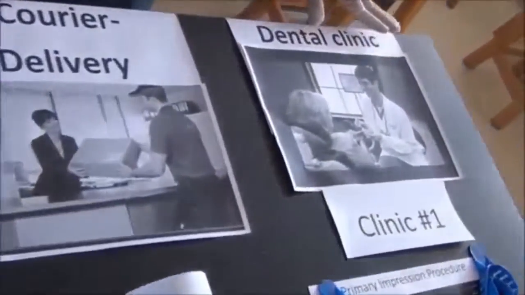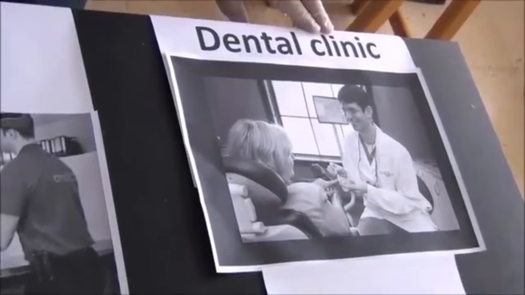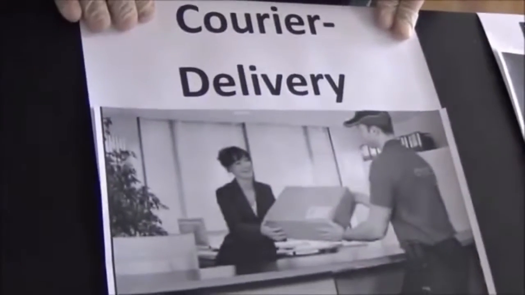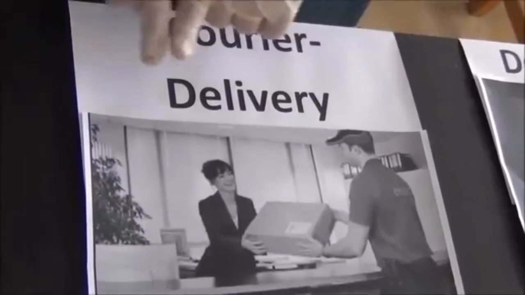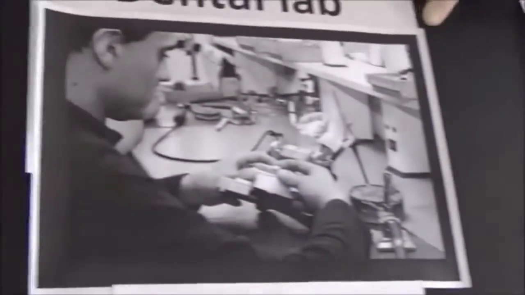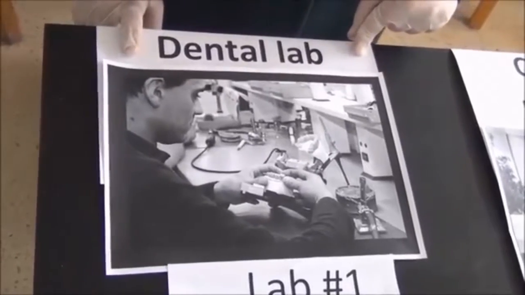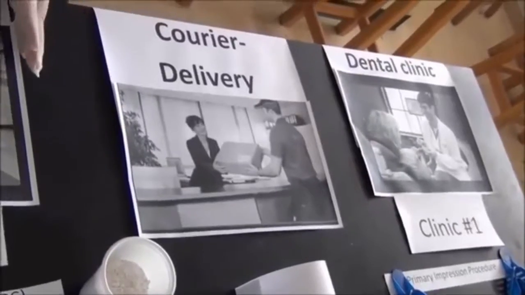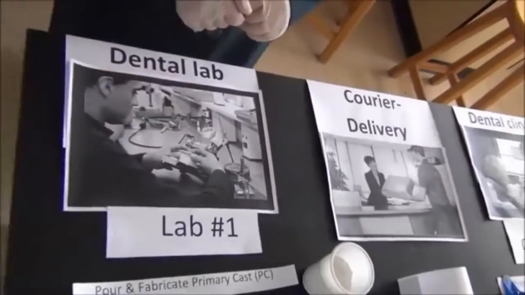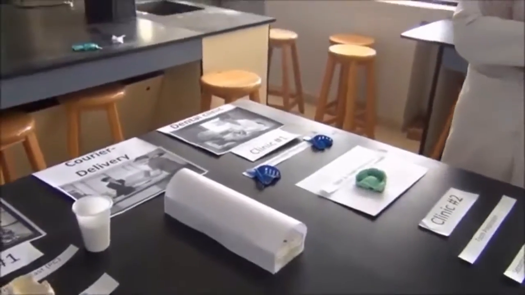Regions. This region will be talking about the dental clinical procedures. This region will be concentrating on the delivery and what is going to be delivered from the clinic to the dental lab. And the procedures that will be described here will be done by the dental technician. So this is the area of authorization for the dentist, and this is the area where the dental technician will be working. So if we begin at clinic number 1.